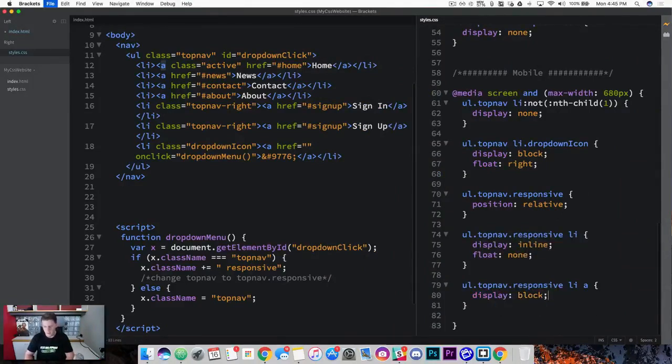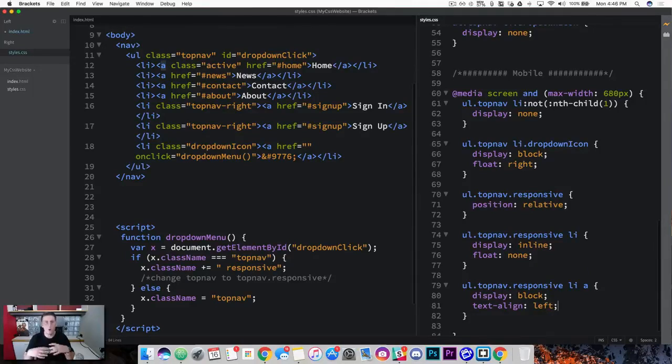And the cool thing about this is before on these list items, we hid all of these, right? Well, the neat thing is I told you that displays and positions you can easily overwrite. Well, now that we're targeting the anchor tags in here specifically, by giving it a display of block again, we're giving it a place to show up. So we want it to display in a block so that it stacks on top of one another. And then let's also give it a text align of left.